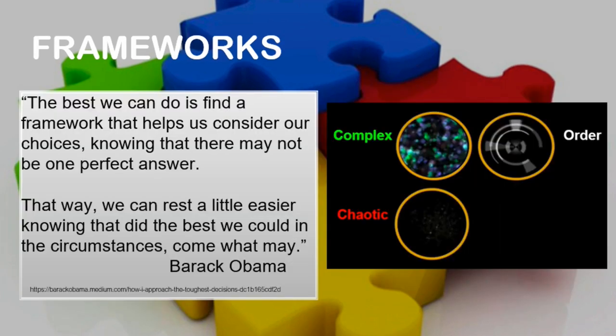Last month, Barack Obama published an article, How I Approach the Toughest Decisions. He wrote about a decision-making framework to consider choices. Political problems are complex. Presidential-level problems are wicked, and they don't have one perfect answer. A problem that an org change effort attempts to resolve often will have internal and possibly external political implications.